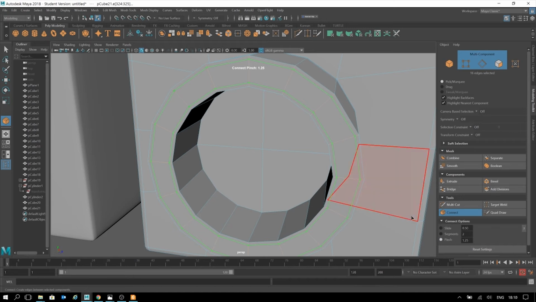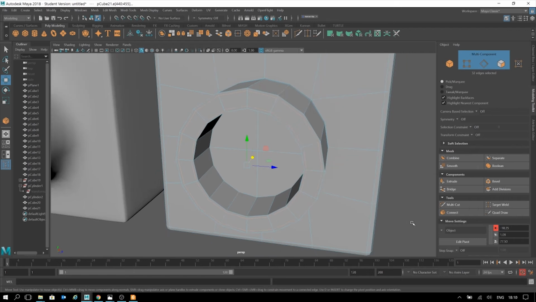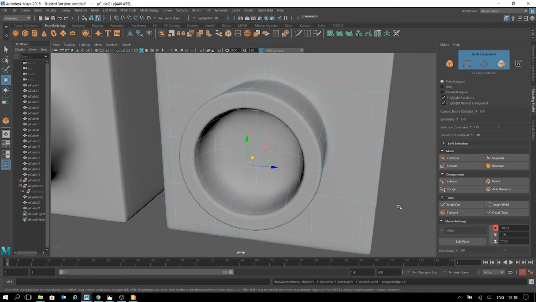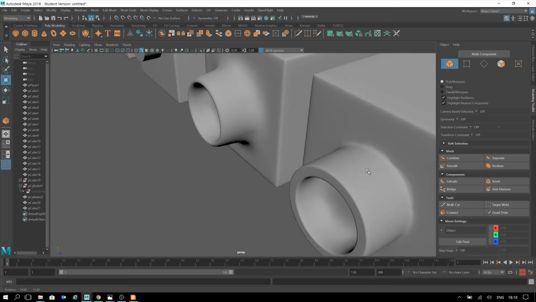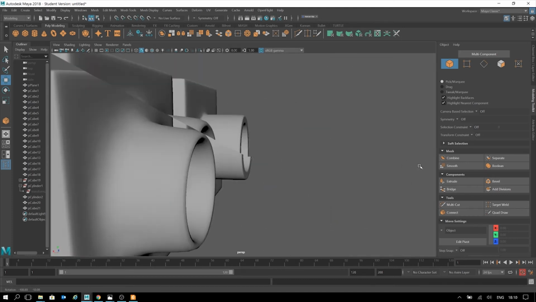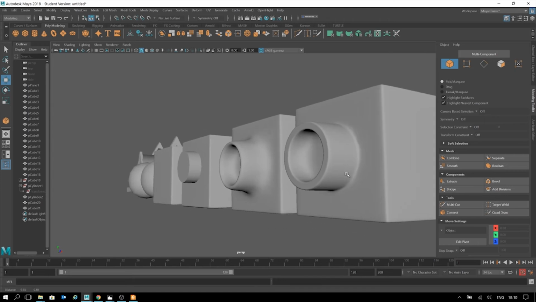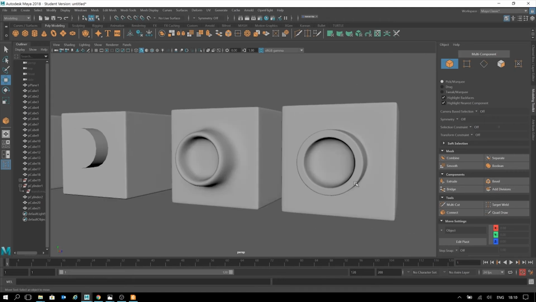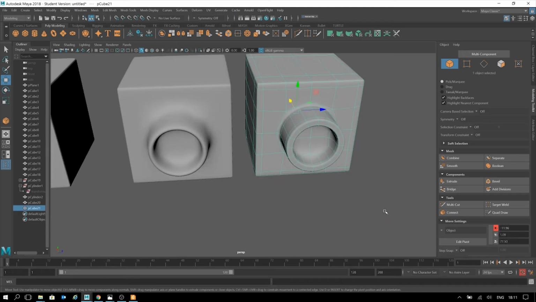Now if I press W and then number 3, can you see? My model is now perfectly round. So you kind of understand the technique behind it.